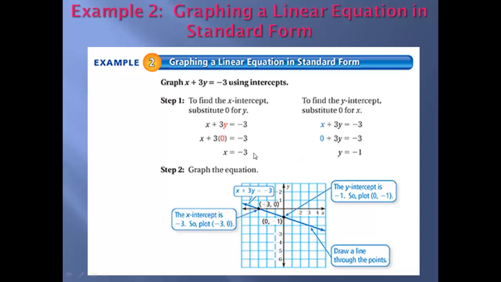Now I can go ahead and plot my 2 points. If x equals negative 3, that would be negative 3, 0. So I start at 0, 0. I would go left to do negative 3, 1, 2, 3. That would be negative 3. And then since my second point is 0, I just stay there and I make my point. Then for my y-intercept, I have y equals negative 1. So starting at 0, 0, my point would be 0, negative 1. So I would start here and then just go down 1 for my y. Plot my point, and then you would draw a line through your points.